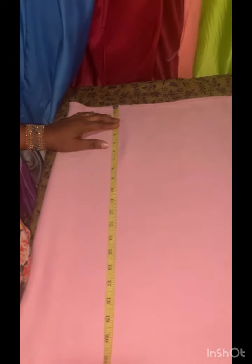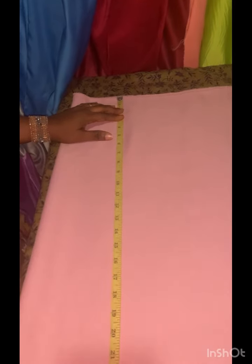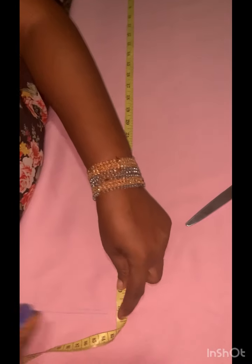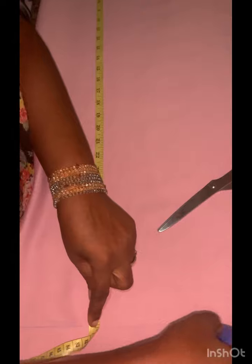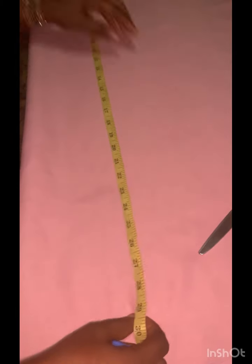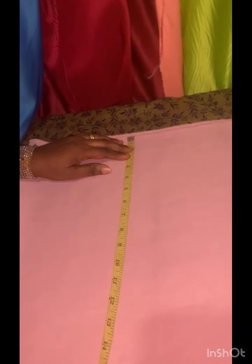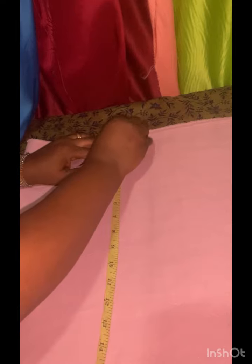Now for the top. So the length of the top is 13. Then I'll add 1 inch to it. That is 14 for the folding around. So that's the length of the top. Now to the shoulder. The shoulder measurement is 15. 15 divided by 2, that is 7.5. So I mark my 7.5. Then I come down by 1 inch for the shoulder slant.